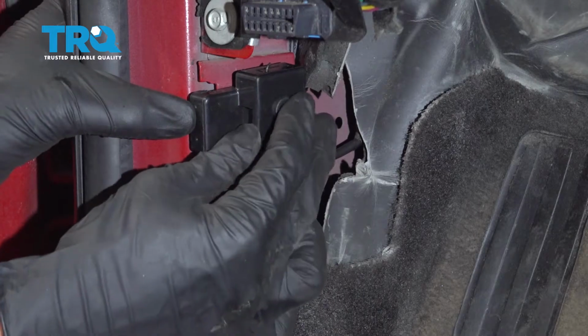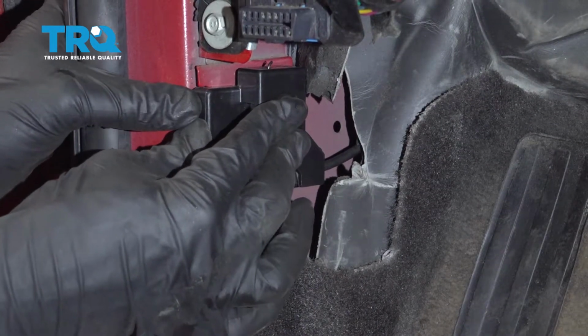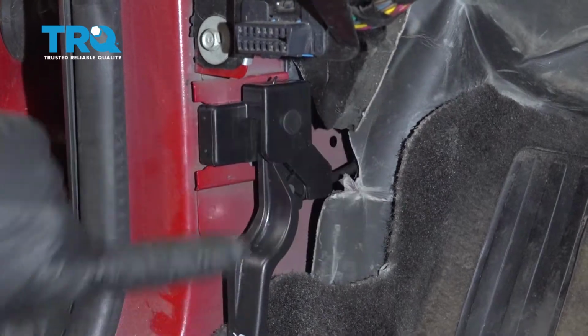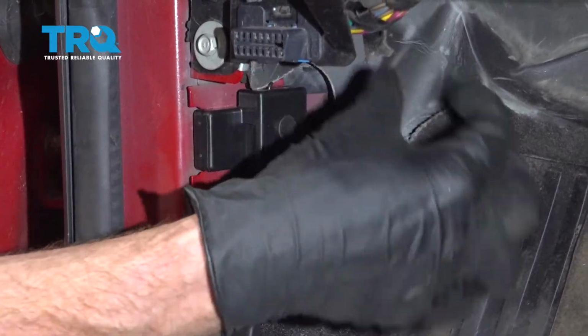Let's go ahead and get this lined up. Now I'll slide it in. And then, of course, I'm going to give it a tug to make sure it's completely secured to the vehicle. Now let's get the carpeting and insulation back in its original position.